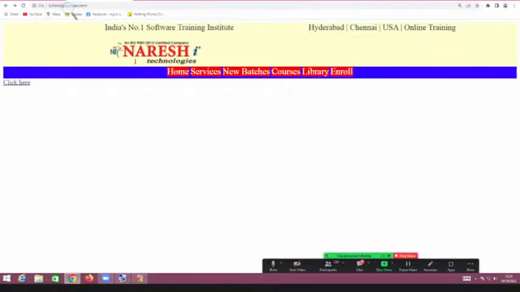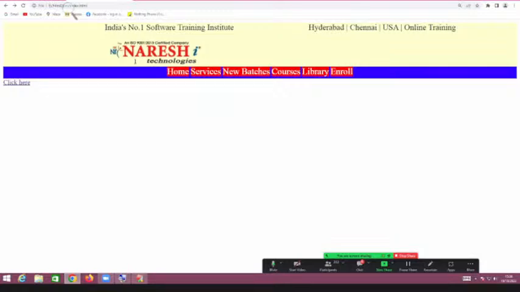Except the image tag, inline tags don't support width and height. One more thing I also explained: inline tags' central alignment and right alignment are also not supported. Block level tags all support these, but inline tags have some problems. If I want to display inline tags on the right side, it is never applied. Somebody asked the same doubt; next day session I explained in the classroom.